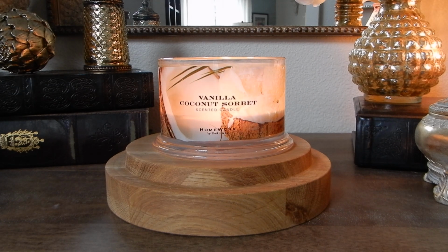Let's talk about the strength and the throw. Okay, when I have this here in my entryway, which I usually tell you guys is my fragrance vortex, I get a strength and throw of about, I don't know, a 4 or a 5. But the crazy thing is, when I go upstairs, so we are literally, here's my stairwell, it goes upstairs, you can see the ceilings go super high here.